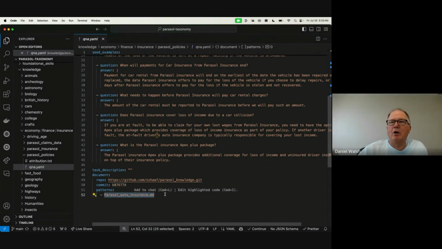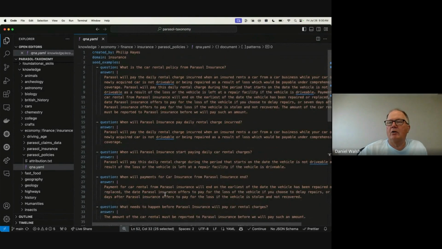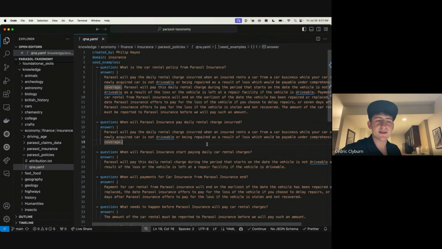So I could add knowledge to the model just through using a Markdown file, or of course I could convert PDFs to Markdown. I think there's a lot of tools on the internet to do that. So it's as simple as adding a Markdown file and then adding a bunch of questions and answers to help the AI understand what you're going for in this model when you're training it. Exactly. Yeah. And there's going to be a UI on top of InstructLab. So even if you don't have a text editor that you want to use on your local machine, you can essentially just give those question and answers to the UI, and that'll pass it into a YAML file.